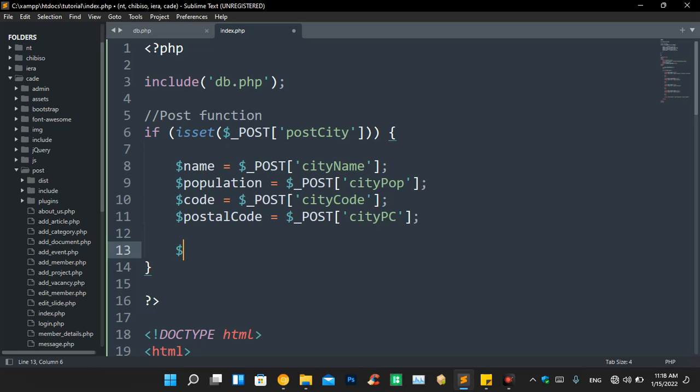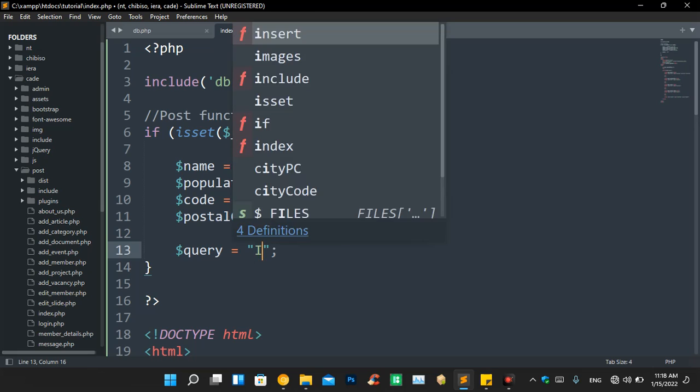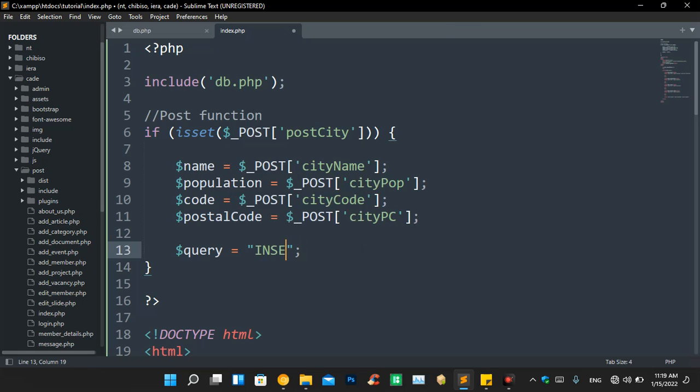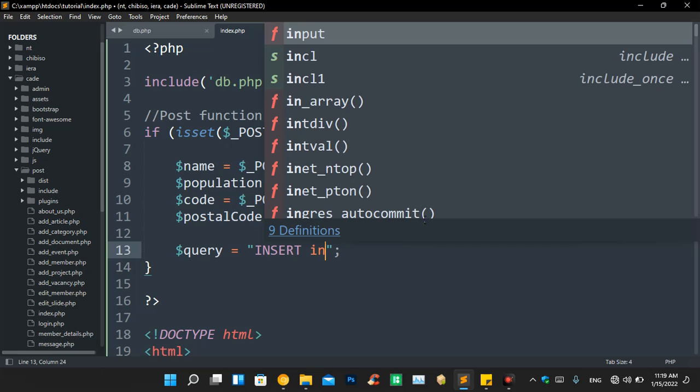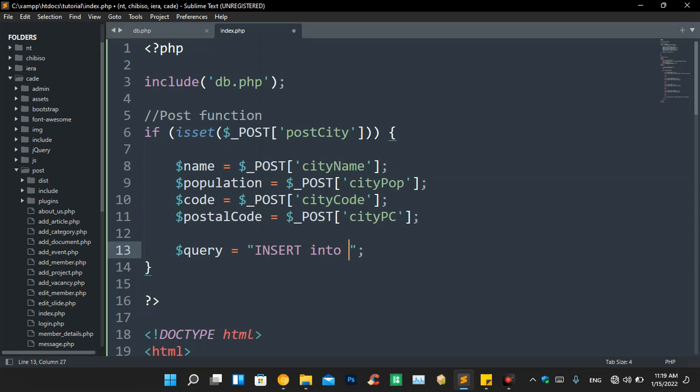So now let's create an SQL command. So we create a variable. We say query. Just write some query, and this query is going to be inside this. So what's our query? Our query is that we will have to insert into what?